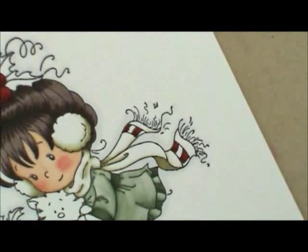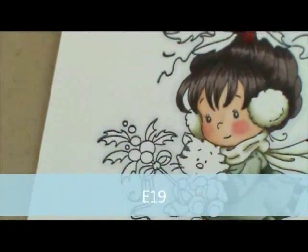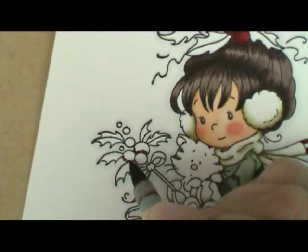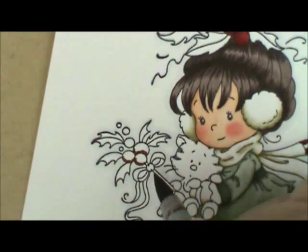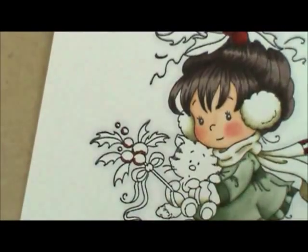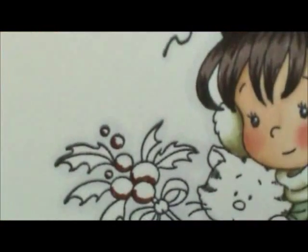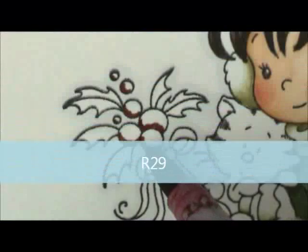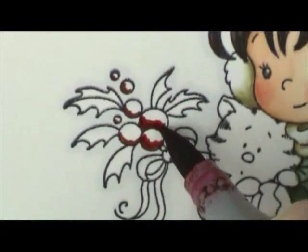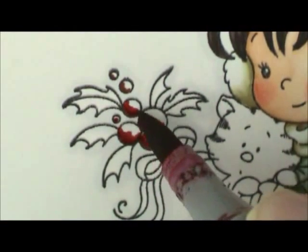Let's get these berries on this side. So again, I'm going to start with my E19. And so I want them to be darkest underneath, so I'm going to add a little bit of my E19 along the bottoms. And these two. And then I'm going to grab 29. And then we're going to add right on top of our 19. Pull out just a little bit. I'm going to fill them in with my 27.